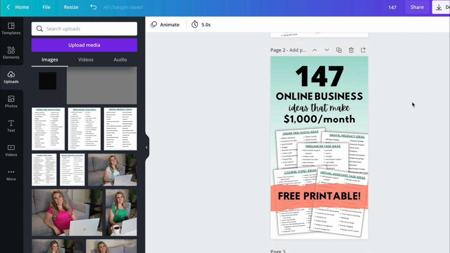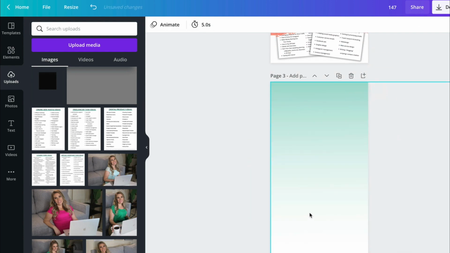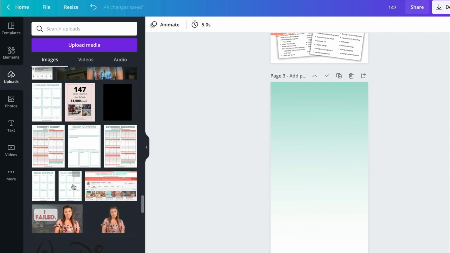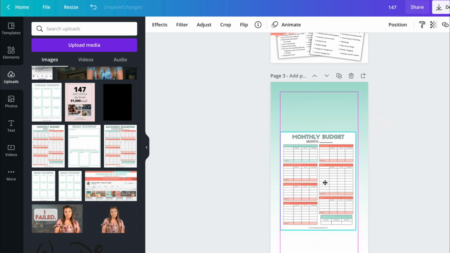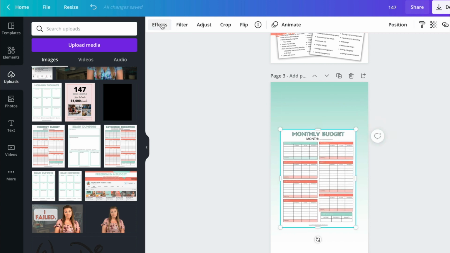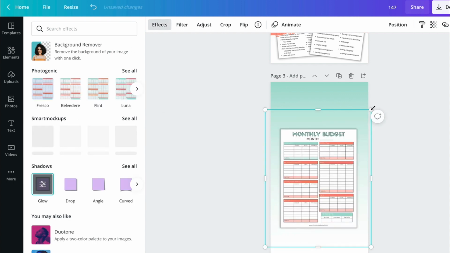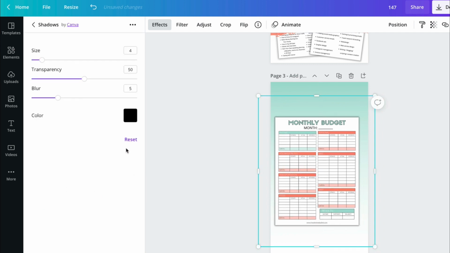You can also do different things. Let's make a new one and just clear all of this out. Let's go to uploads. You can do just a single one if you want as well. I'll show you what this is going to look like. Effects, glow. Now we can play around with it here.